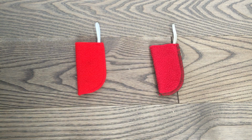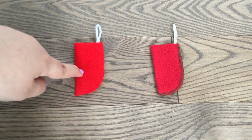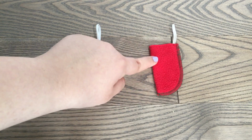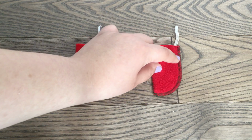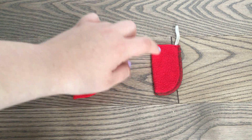The next item we will compare are the two glasses cases, and honestly, I would say that these two have the most differences. It's pretty obvious looking at them what the differences are. You can tell that the colors are totally different. This one is more of a neon red, and the older one is more of a darker red, as well as the stitching on this one matches the actual fabric, whereas the older one has green stitching to go with it. The fabric itself is also pretty different.